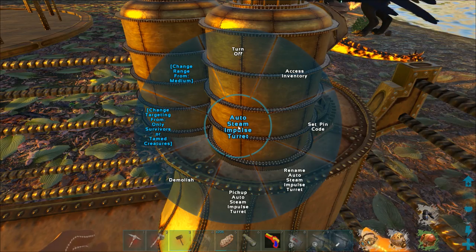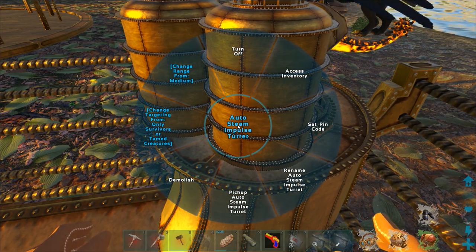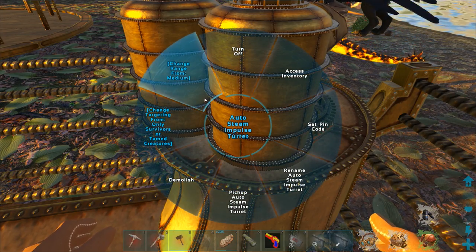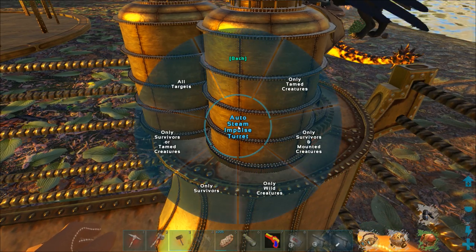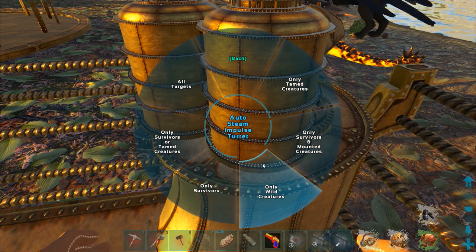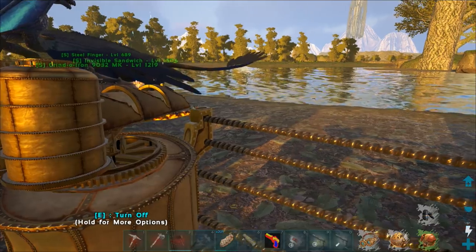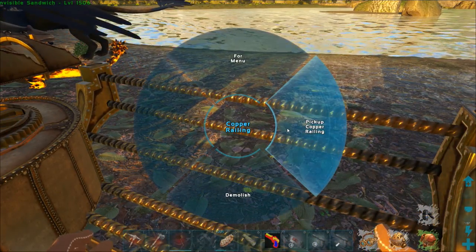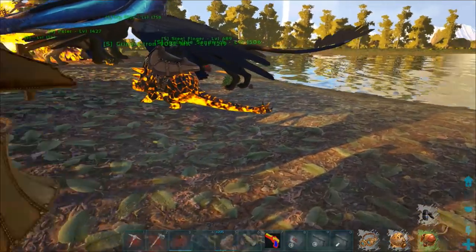Let's take a look at our change targeting from only survivors or tame creatures. Medium range. Okay. Oh, okay, I see what we got. Change range to high. Target only wild creatures. Perfect. Oh, are you getting ready? Did you see something? Is this in your way? Oh, is it like tracking something?